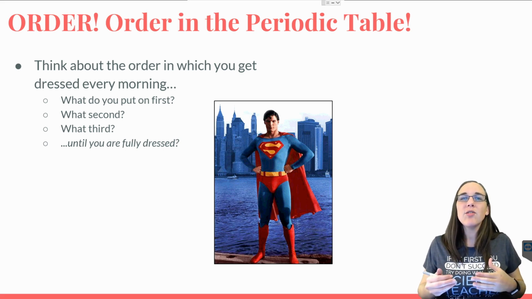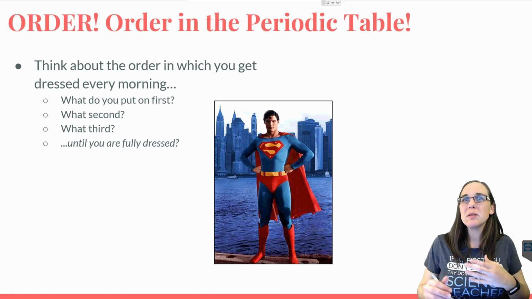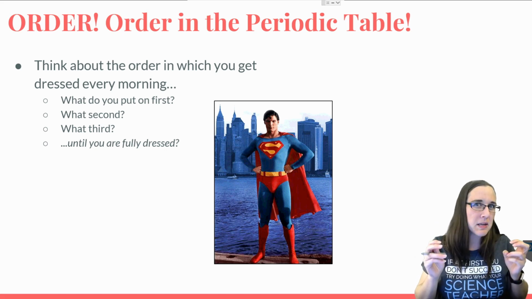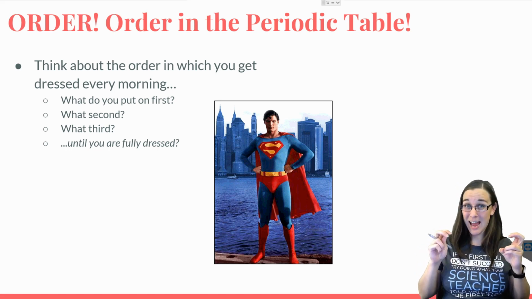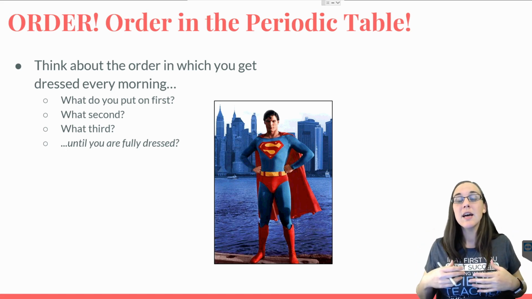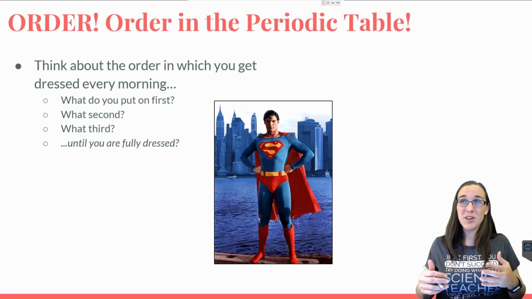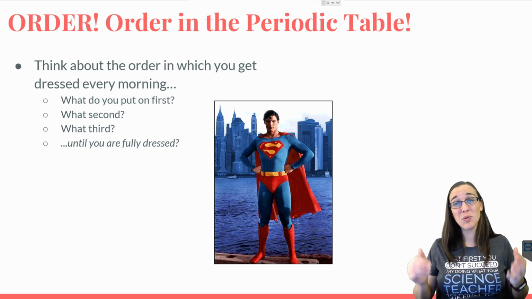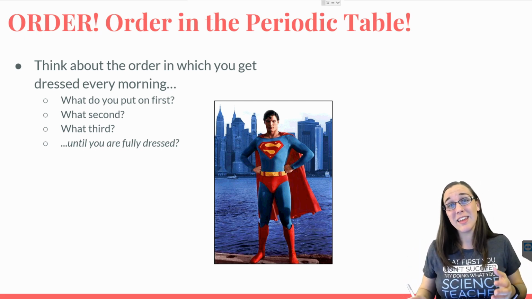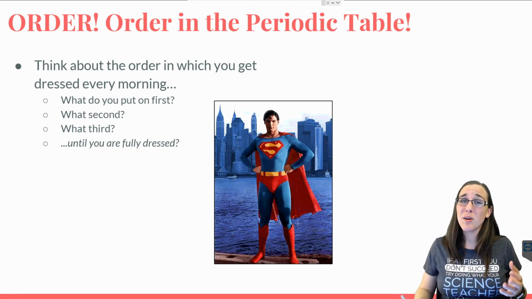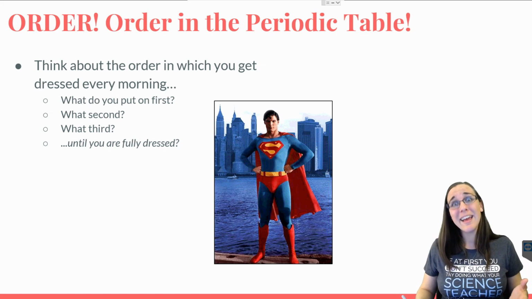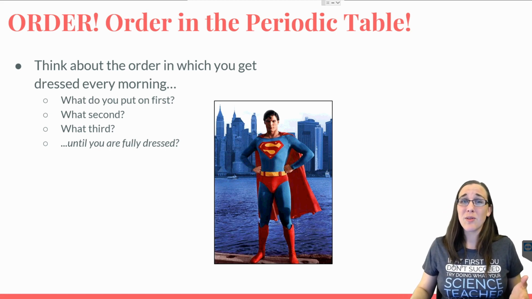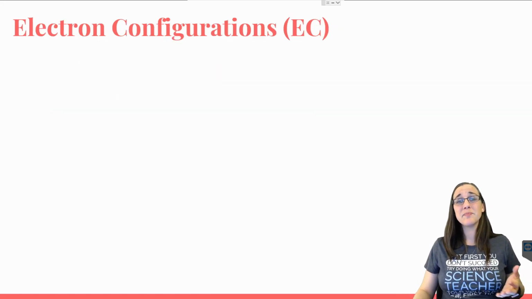And there are also stereotypical social norms, if you will, for the periodic table, for the order in which we would dress atoms, the order in which we do things. So likewise, when we're doing these electron configurations, the order is actually really important, the most important thing here. So please keep in mind, just like it's important not to put your underwear on the outside of your pants, it's the reason why we want to make sure that we do the order correctly for electron configurations.